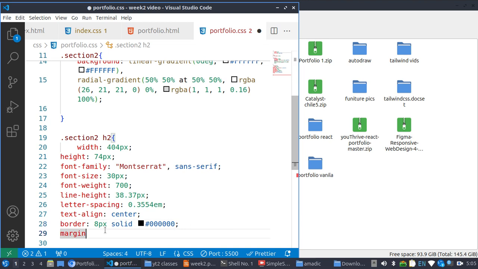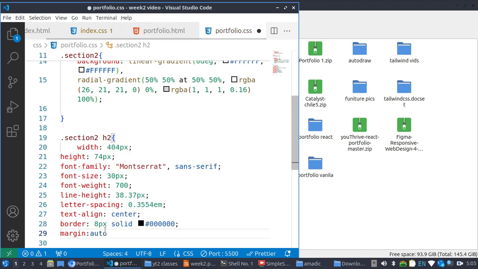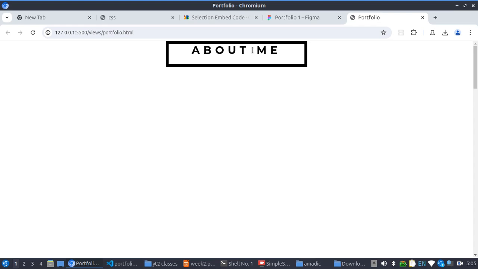So I put margin auto. If I put margin auto, you notice the about me will run to the center. So this is not at the perfect center. This text has to be here.